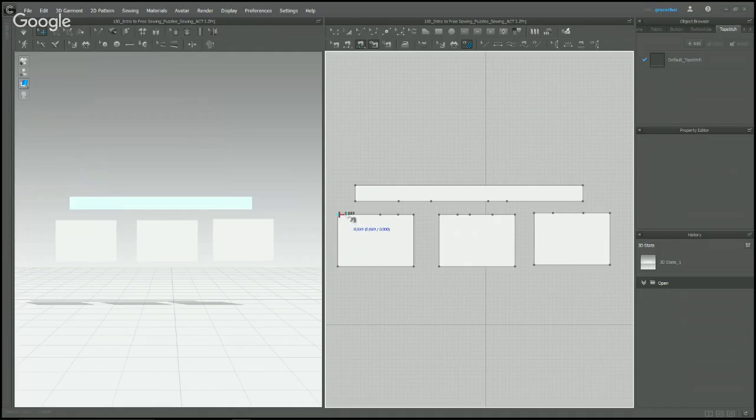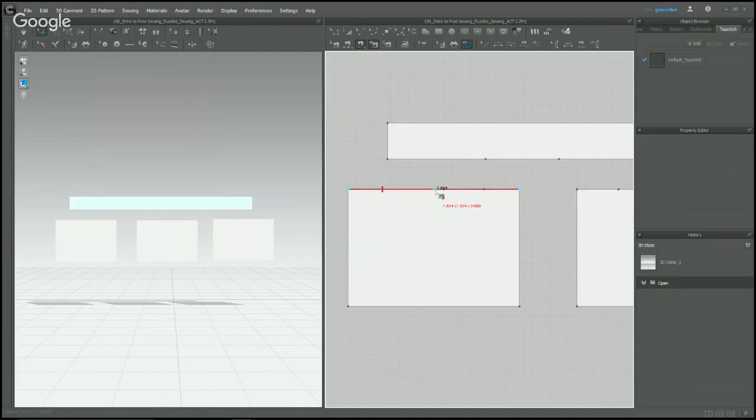And then if you just move your mouse along, keep in mind you don't need to be clicking and dragging. You just click once and then move along the edge. Once you move along, you'll see a preview of your line, and you can just click on that rightmost point. And you'll notice that went right over those points that are in the middle of the segment there. Now that sets the first of the two sewing lines.